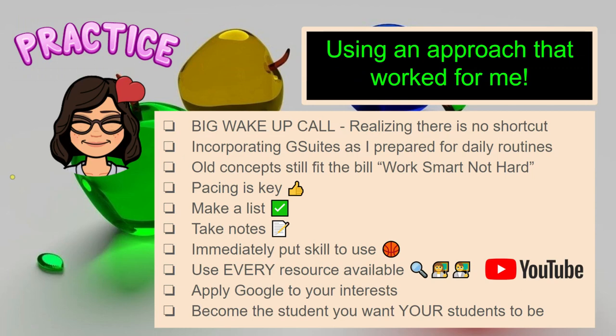I did just the traditional, no different than I would if I was preparing for a class in high school or in college, grad school. So I had my notes. I immediately put my skills to use. If I learned how to do something in Google Docs, maybe change the background color of my particular page, or change or add more fonts that weren't available, certain things that I just picked up along the way, I utilized that skill immediately because I knew as a working adult there would be a pretty good chance I wouldn't be able to come back to it. And as I utilized it immediately, it edged itself into my brain.